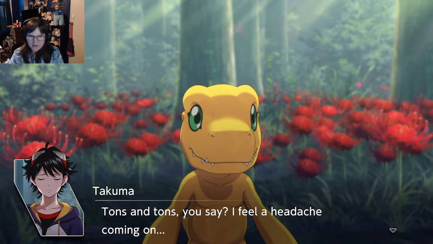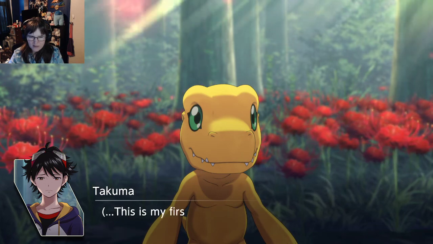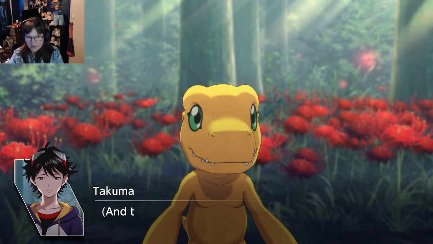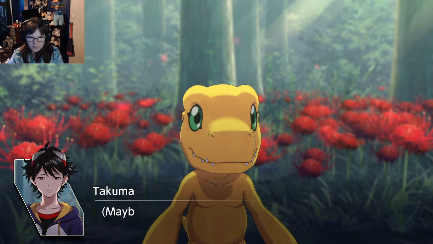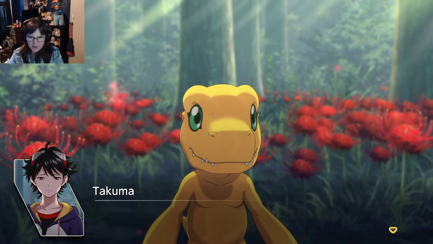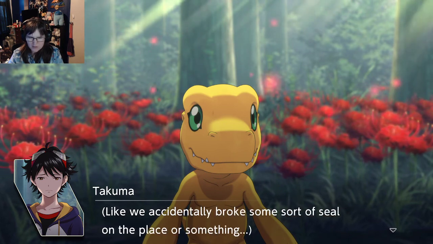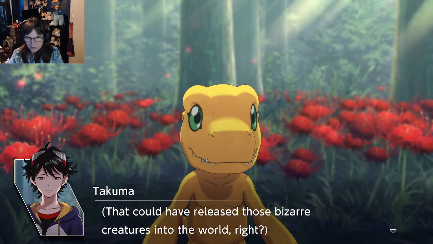I feel a headache coming on. There's tons of things like that out there. This is my first time hearing about this, and definitely my first time seeing it. And there's a bunch of different types too? What's going on? Maybe something happened back at the shrine to the Kimonogami? Like we accidentally broke some sort of seal on the place or something. That could have released those bizarre creatures into the world, right?